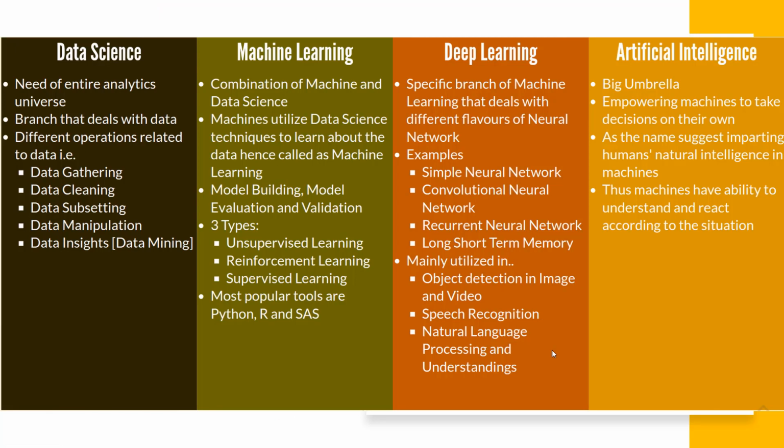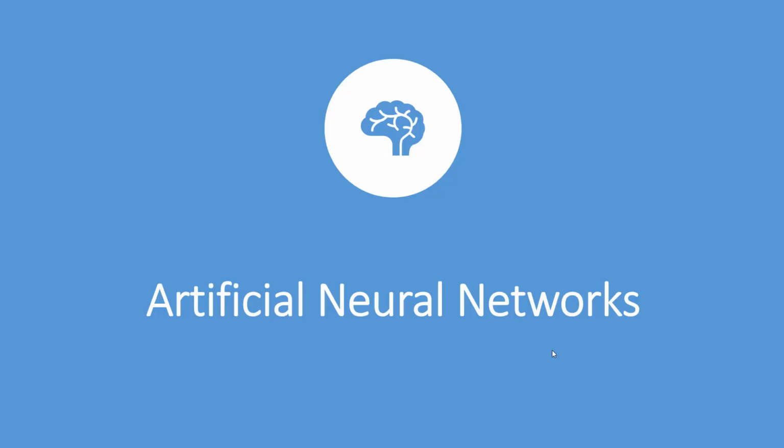So also there are some other definitions like data science. Some people talk about data science and mix the definitions. So this is also one of the definitions that you might want to know about. Data science is a science that cares about data collection, data cleaning, data subsetting or clustering, data manipulation, and data mining. So this slide might help you to recognize the difference between these techniques.